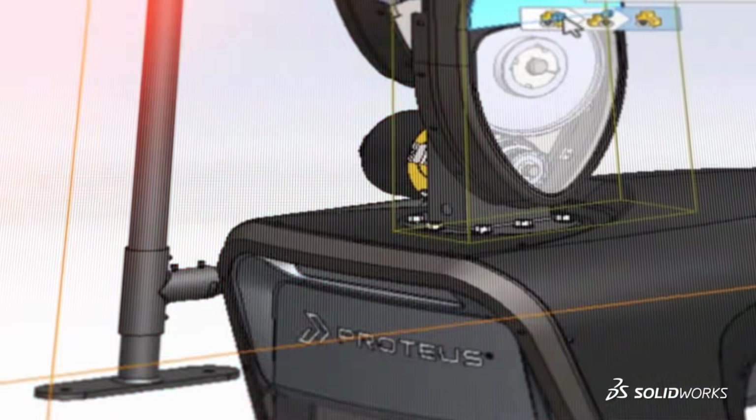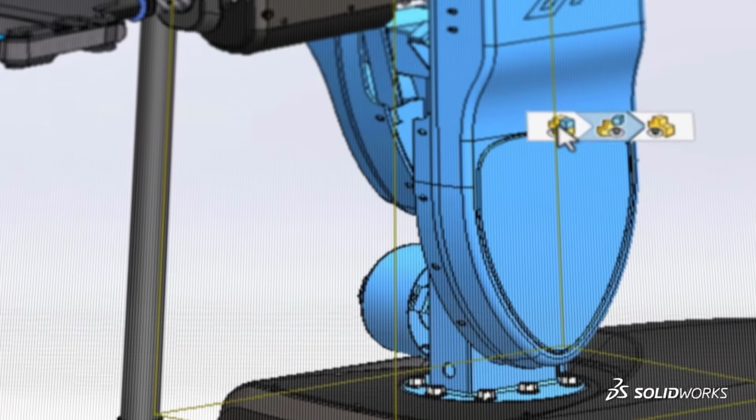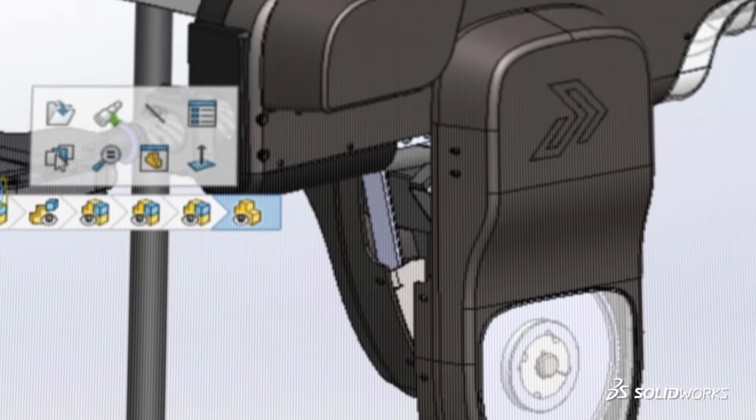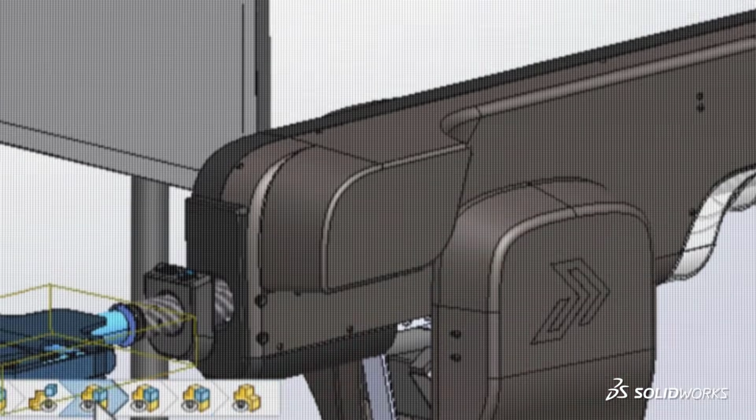Okay, so let's be real. User experience updates, they don't always get the spotlight. I work in product introduction. I'm commonly giving these presentations, so I think I would know. They're not always the flashy, headliney, newly named features, right? But they are the ones that I believe can make you faster inside of SOLIDWORKS Design every single day.